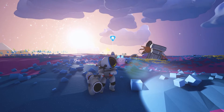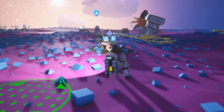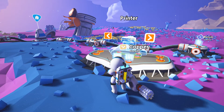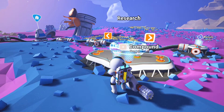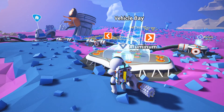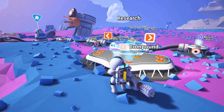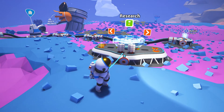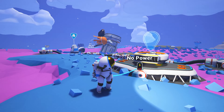Day two on Kepler. It sure is pretty here, if you like living in a space suit, that is. I haven't seen anybody else from the ship. All communication with Dawn has been down. I've been working on building up my base and it seems to be coming along pretty well. Following the manual 'How to Survive,' I'm about to build my first station. I can build a printer, a smelter, a vehicle bay, and the research station — and I've decided to build the research station first. Finally found the components I needed, and the research station is up and running. But now I have a power problem. We're gonna solve this problem on another day.